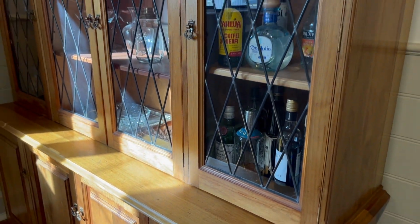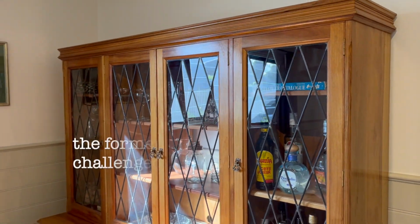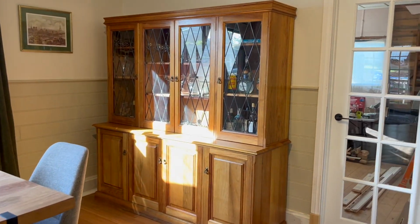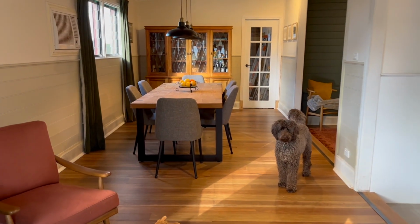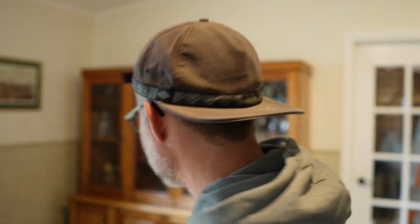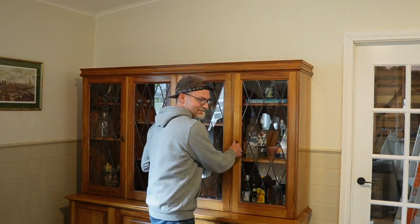What I would like to do with it, however, is to raise the top piece by about, I don't know, 45 centimeters in order to put a center kind of band in that could open up some functional space to be able to have it also act as a more true sideboard where you can actually put stuff down. If I did that, I think it might be a bit more size appropriate. It only bugs me a bit just because I feel like it's a bit low for the space, but that's it. Outside of that, I have no qualms about it. It's just a beautiful piece.